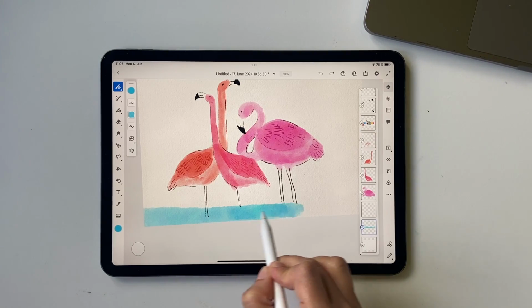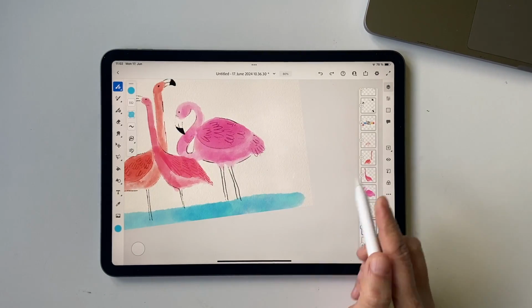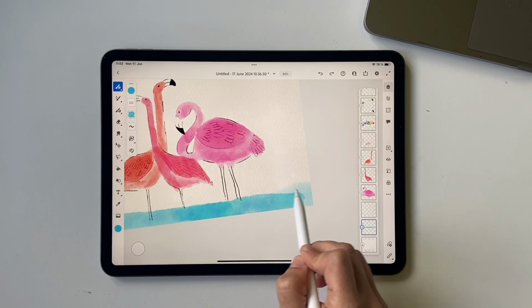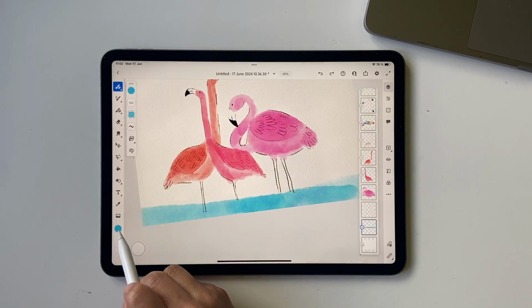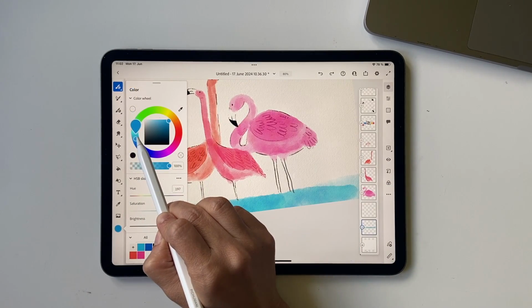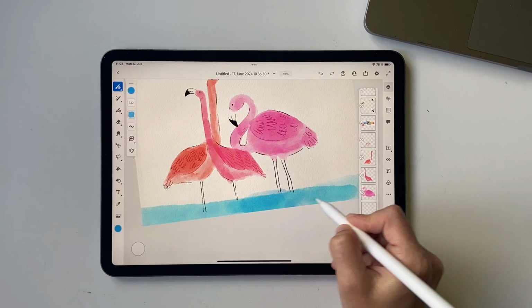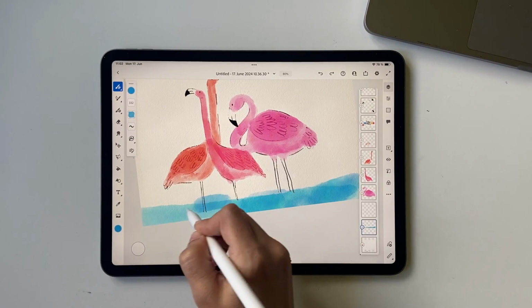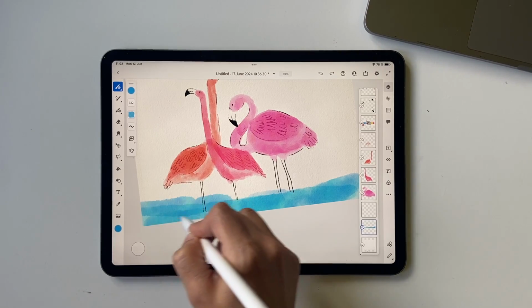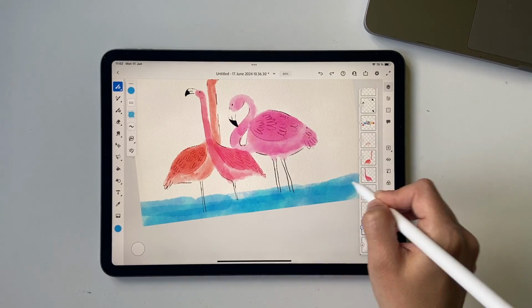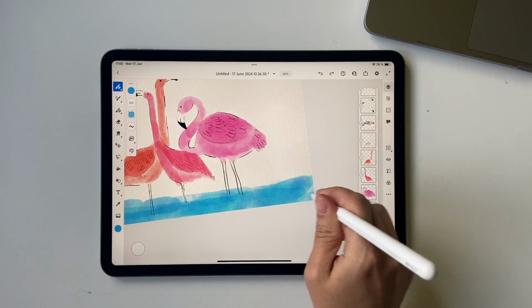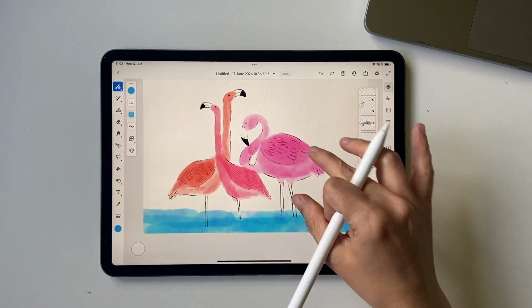I want you to lift your brush up and then add again so that it creates that different shades and stuff. And then you can also go here and bring your color a little bit down so that this is the color that we have. And I want you to add some of that different shade of blue as well. It's just to create that, it looks like the ripples or different shades of blue.